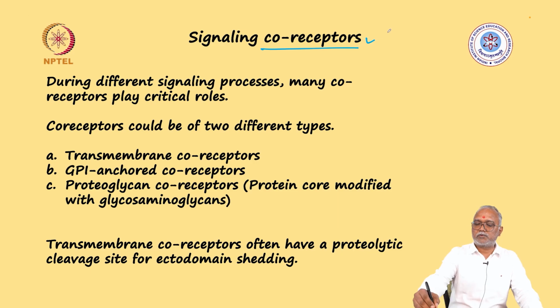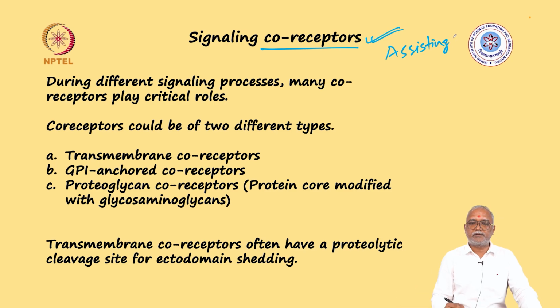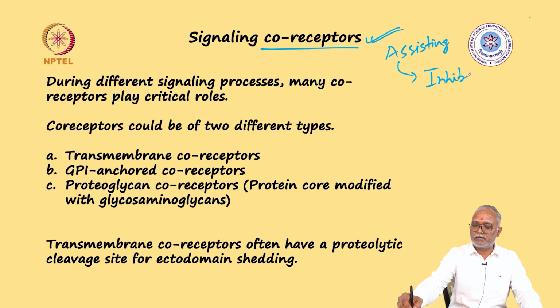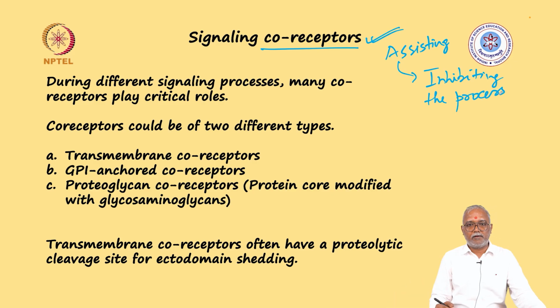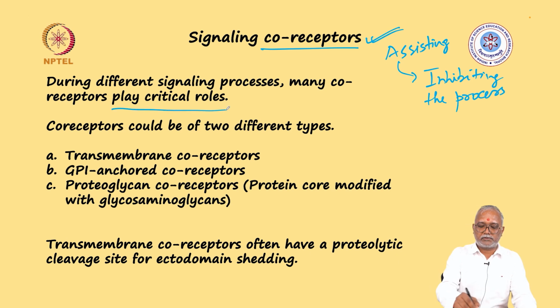Also sometimes these co-receptors could be assisting the process of signaling, or sometimes they might be inhibiting the process. Basically they remain bound to the actual receptor and inhibit the signaling. For signaling to continue, the co-receptor must be removed. So they play a very important role. We have seen multiple cases and we will discuss that.